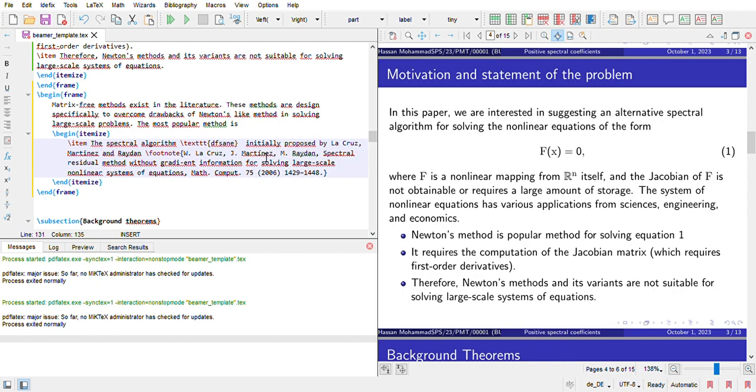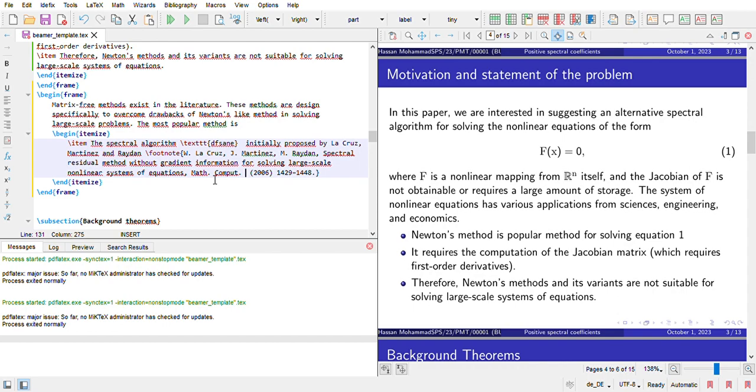This is Martinez, Raydan, Spectral residual method without gradient information for solving large-scale nonlinear system of equations. The journal name is Mathematics of Computation, but we abbreviate it as Math Comput.